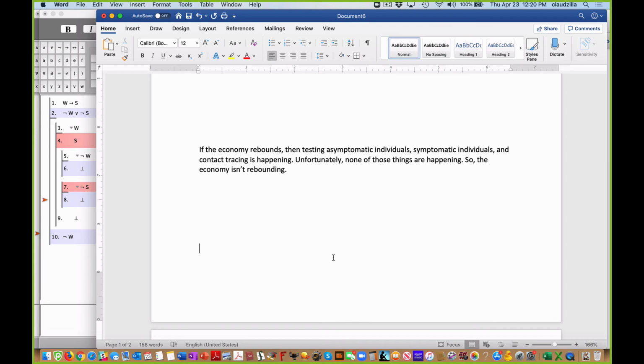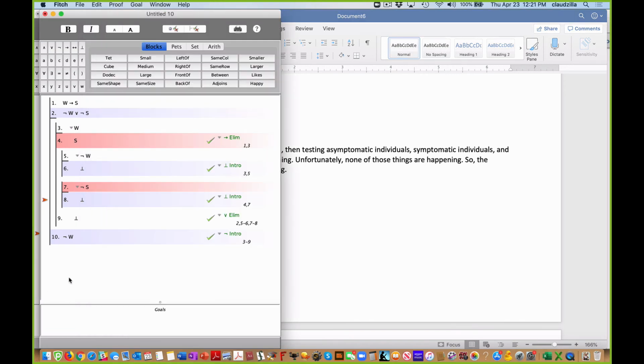I'm trying to avoid issues of future tenses. But does the argument make sense? I hope so. Maybe you think that the second sentence is false. Maybe it depends on where you are. South Korea is doing an awesome job of tracing and testing both symptomatic and asymptomatic individuals. But let's say we're talking about the United States.